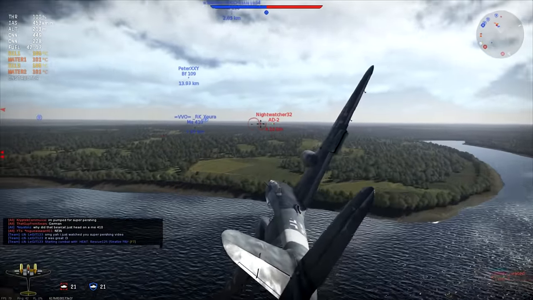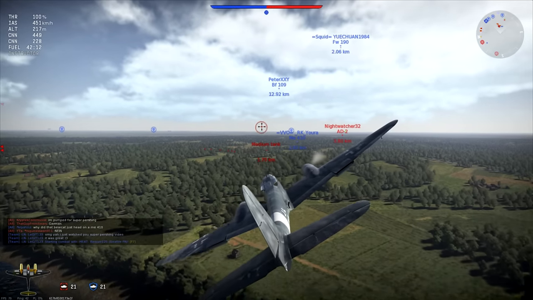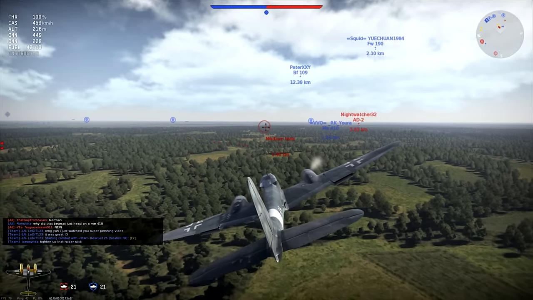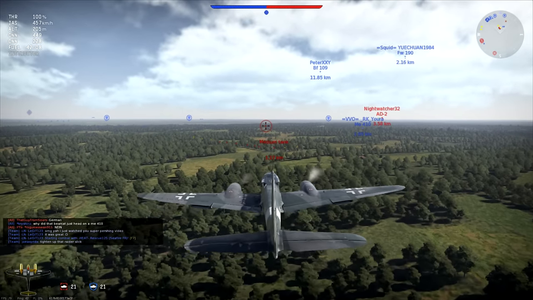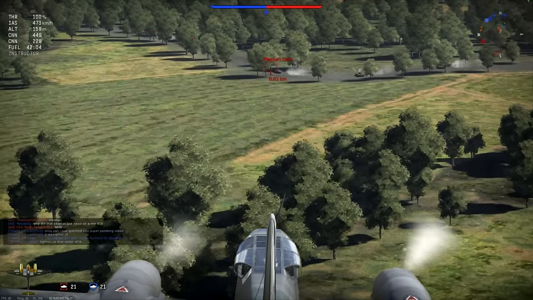Okay, I still got 228 30s. You're probably good with 82, so I'll go with the ground. Nope, not good. Well, you've got friends in the area. He tried to rocket me. Oh, did he? Cheeky bastard.